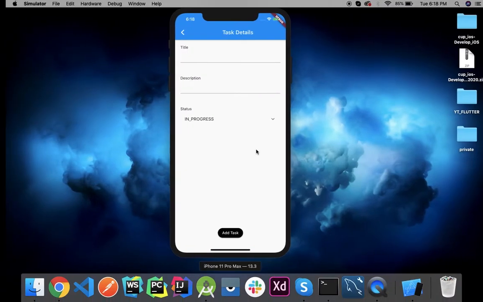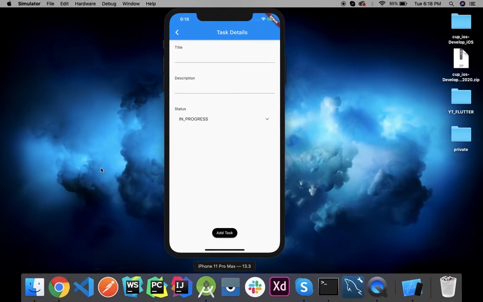Now let's see what the response is that we are getting while adding a task. So I will open Postman for it.